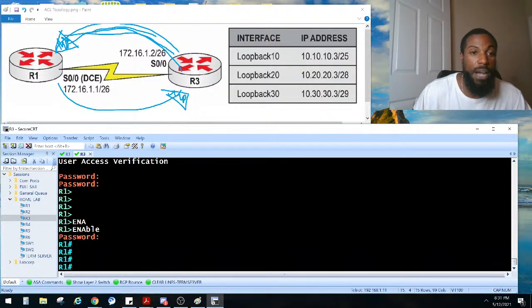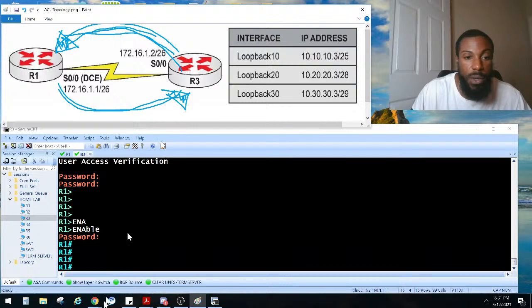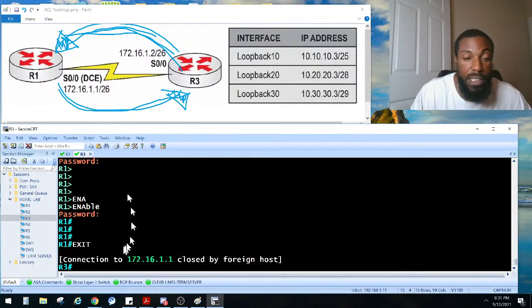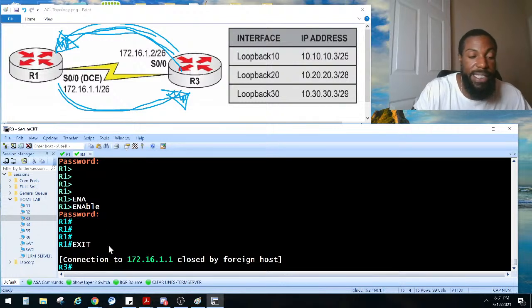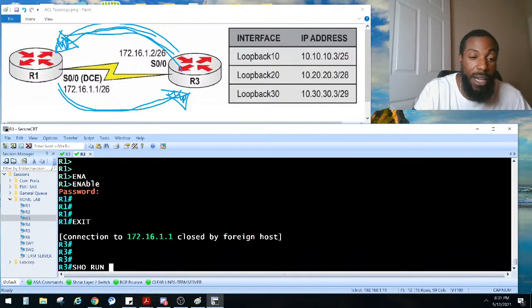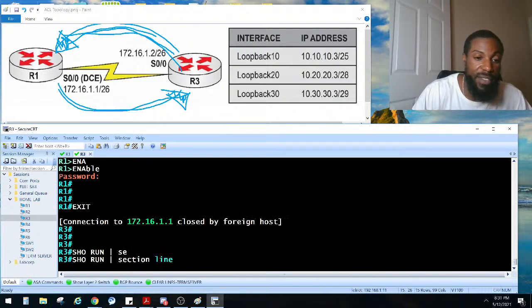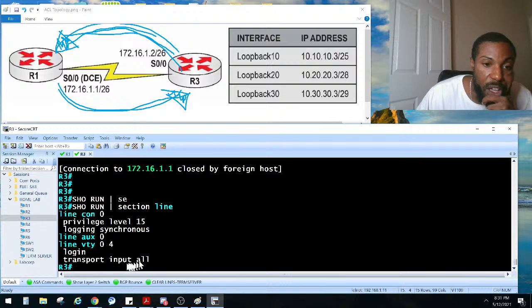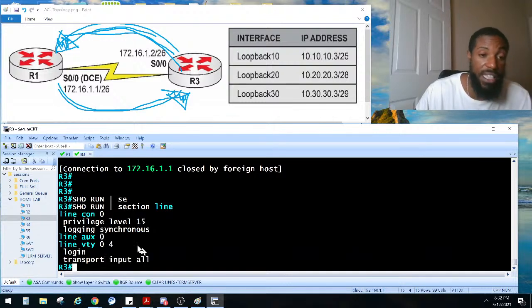So that works, right? Now we've got to do the same thing going this way. So go to router 3. Let me get out of this, because I have that remote session going. So now I'm back on router 3. I'll show you what it looks like by default, or at least what I have saved in my defaults. Section line. That's what I wanted to see. Transport output all, and we'll just do 0 through 4. That's just 4 lines we're working with. And that's allowing Telnet and SSH. They want us to filter it down to just Telnet.